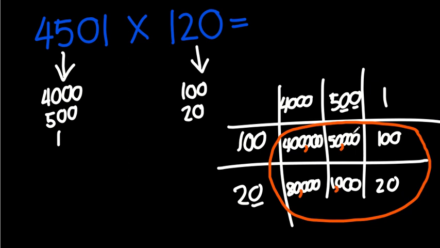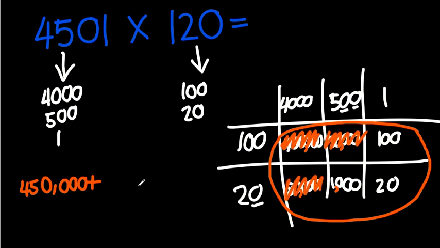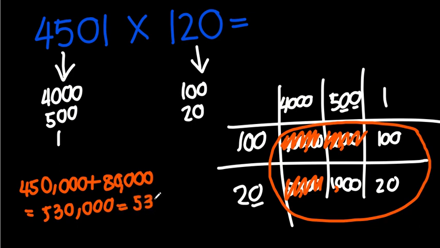So let's start off. We've got 400,000 plus 50,000. So that's going to give us 450,000. We've used the 50,000, let's add this 80,000, so 450,000, add the 80,000, that is going to give us 530,000. And then we can add the 1,000, the 100, and the 20, so we are ultimately going to get 531,120 as our final answer.